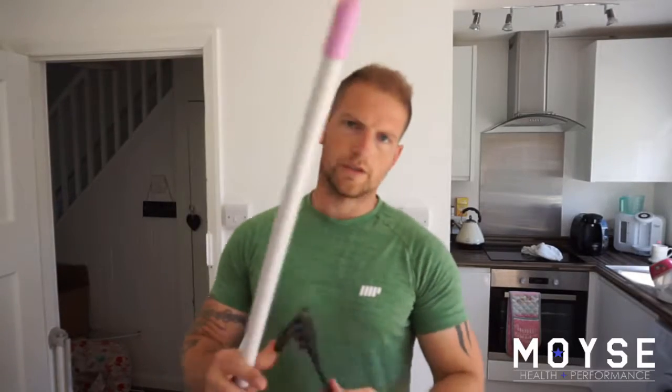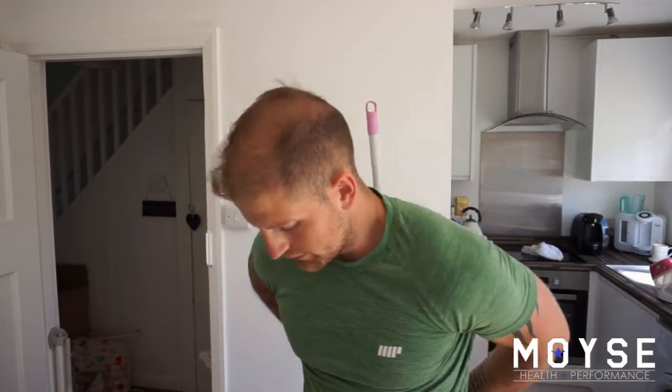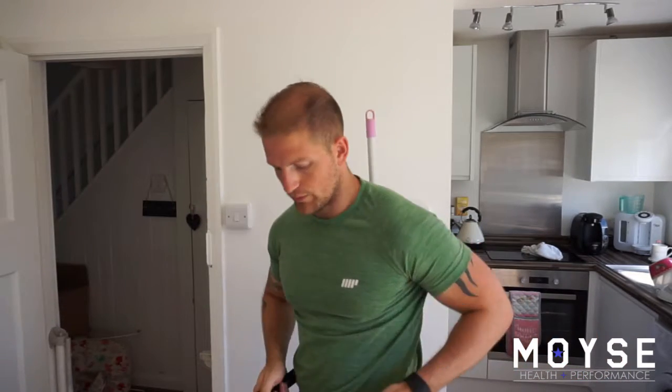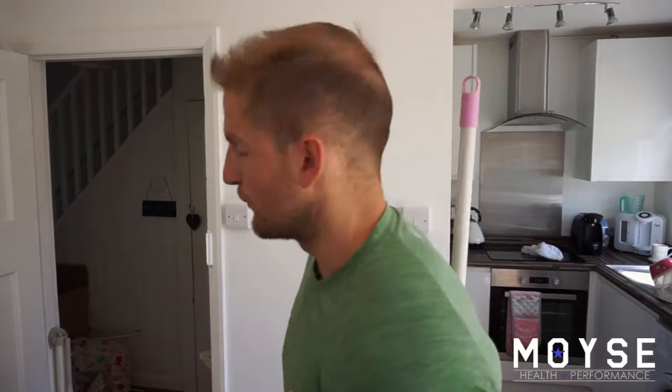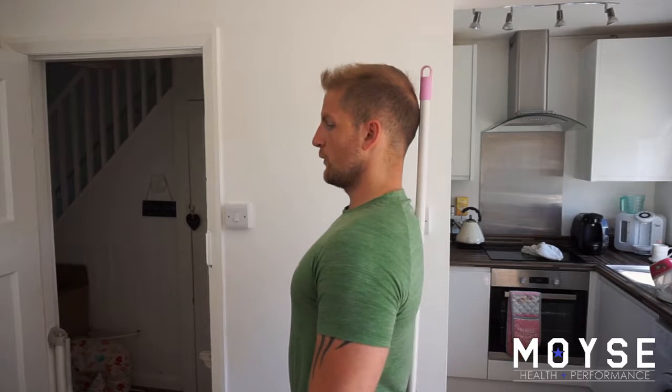Now secondly, we're going to use a belt and a very fetching broom handle. Now what you want to do is take your broom handle, place it on your back, and then take your belt and fasten that broom handle in place using the belt. As you can see, the broom handle is now on there and I look like something out of a bloody Marvel movie.